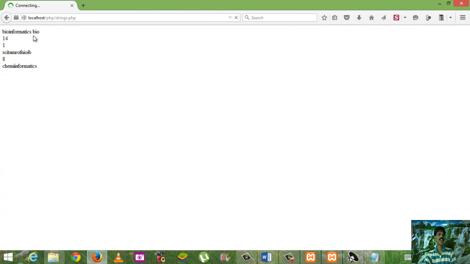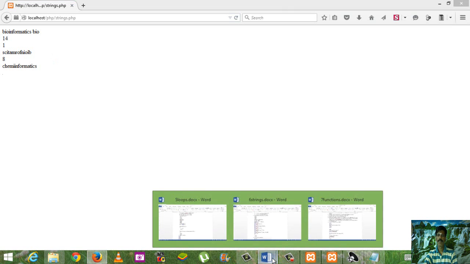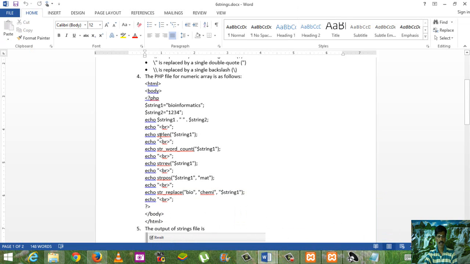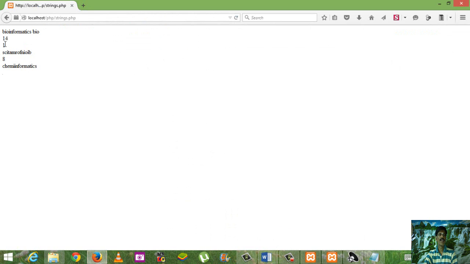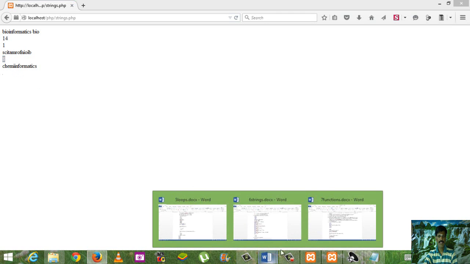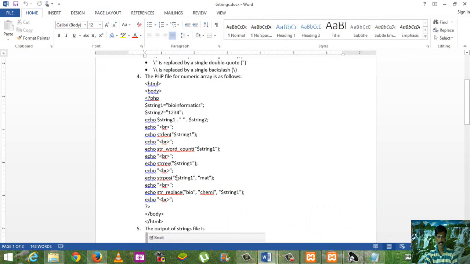So these two strings are combined here, and then the length of this particular string 1, as per the program, we are going to identify the string length of string 1, and then the number of counts in string 1, and then the matching, the word from which this particular match is obtained, and then reverse string 1, and then the length or the match of string 1, that is, you can see here the string position where the particular word match is present in string 1.